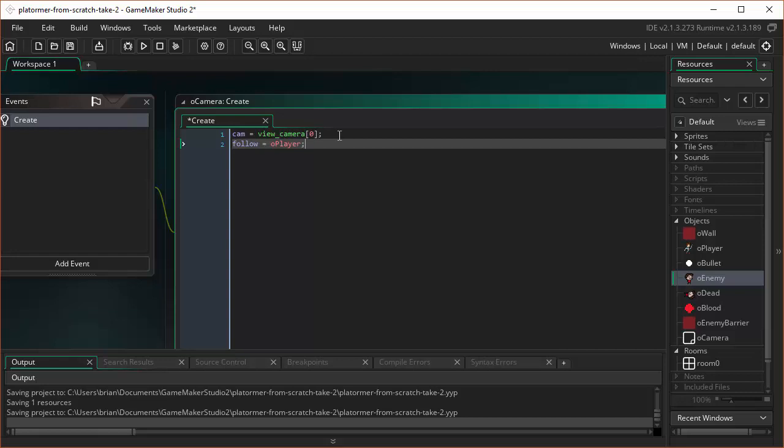Now we could just directly say, when we set up the code for this, follow the player, and the camera will follow the player. But by setting up a custom instance variable called follow, we could conceivably change what the camera follows. If for some reason we wanted, for example, to follow an enemy, we could change follow to be the enemy. Now we might run into some issues with that because we've got lots of different enemies and we only have one player. So when GameMaker is trying to follow an enemy, but you've got a bunch of enemy instances, what it will do is, I think, follow the most recently created version of the enemy object in the room.